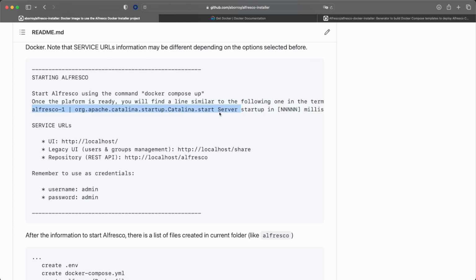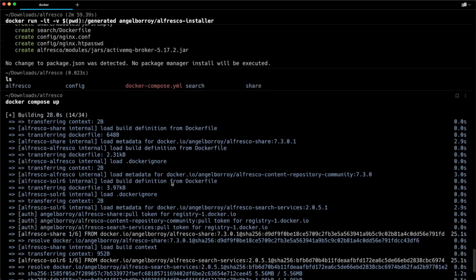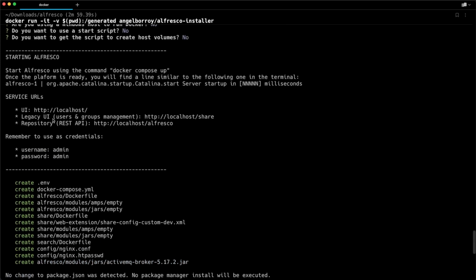With this line, Alfresco server startup in a number of milliseconds, we know that Alfresco is running. So let's wait a bit. It's trying to apply some configuration. And once that is ready, we can start with the UI.